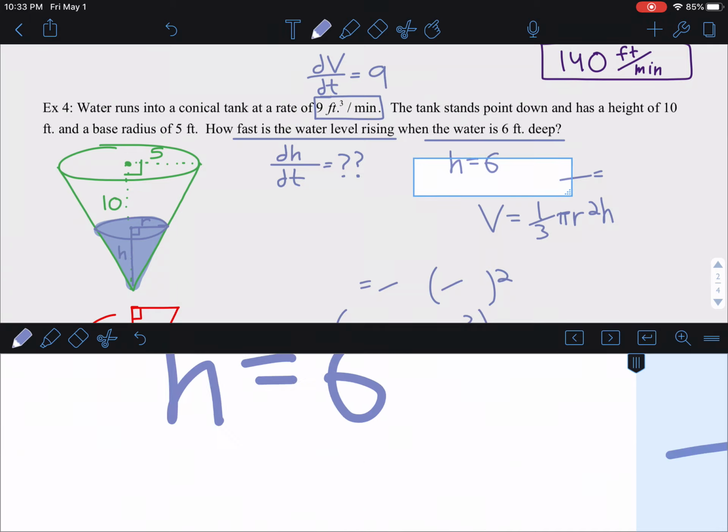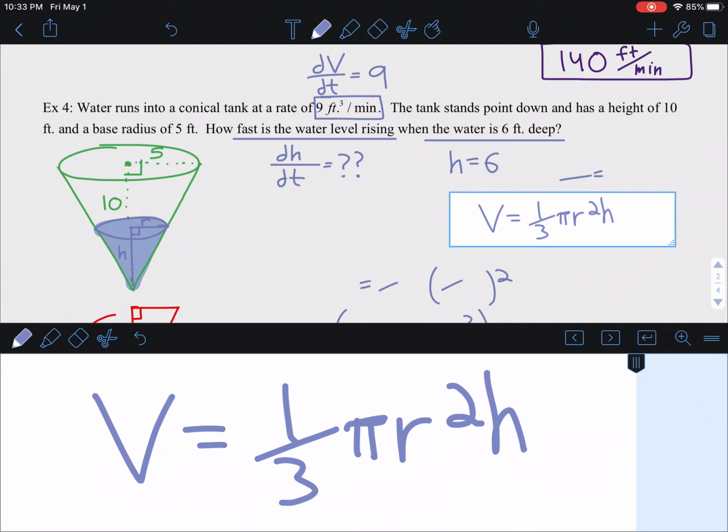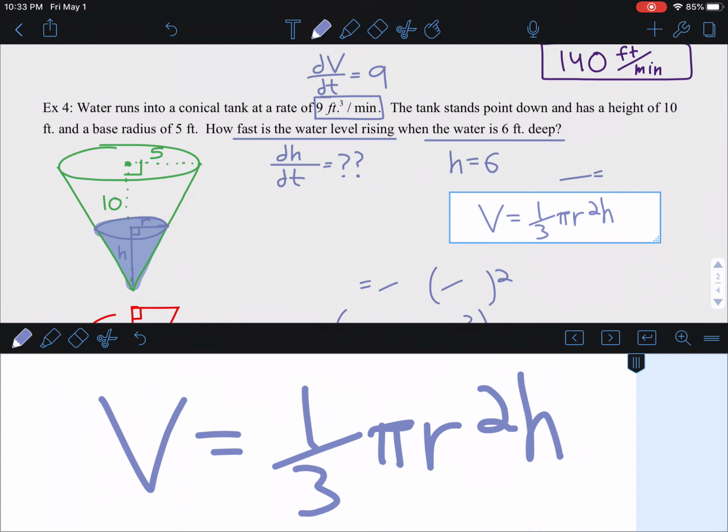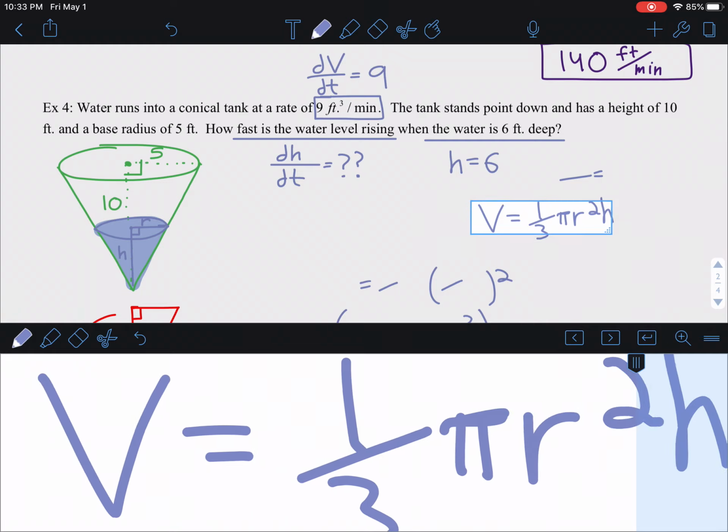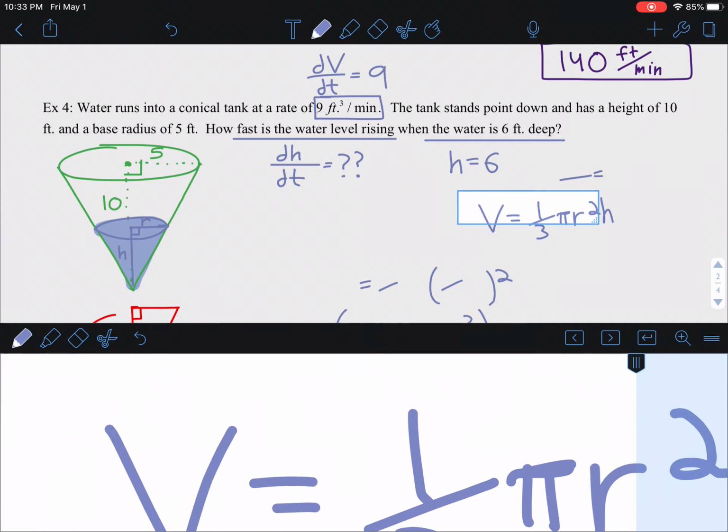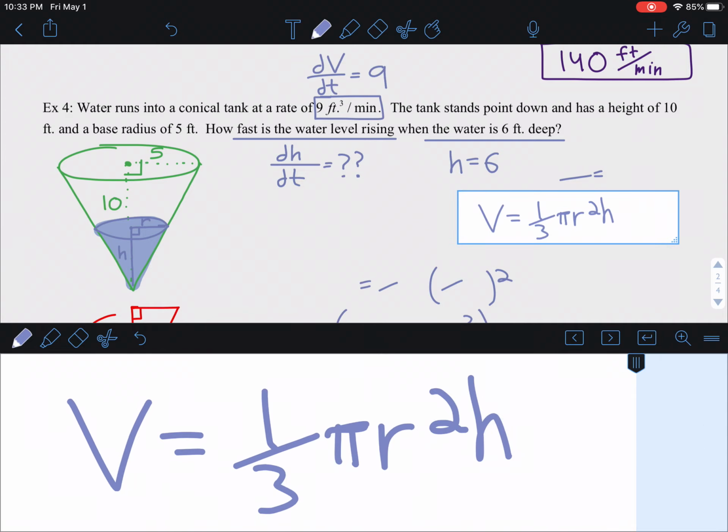Okay, so I will give you the volume of a cone formula, so you don't have to Google this or Wikipedia this. Volume equals 1/3 pi r squared times h. Now, this brings up a really, really huge problem for us. This class is typically considered to be single variable calculus, and by that we mean single input variable. Volume, in this case, is a function of both R and H. That's a huge problem for us.